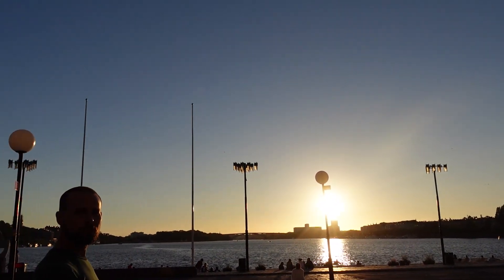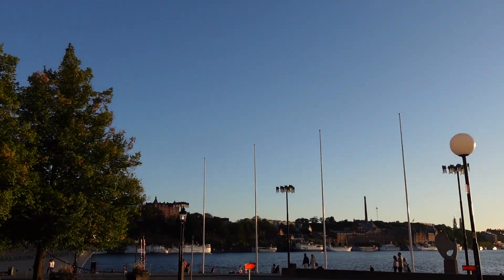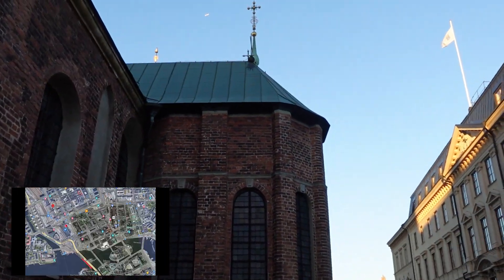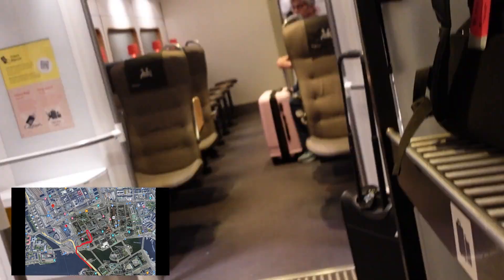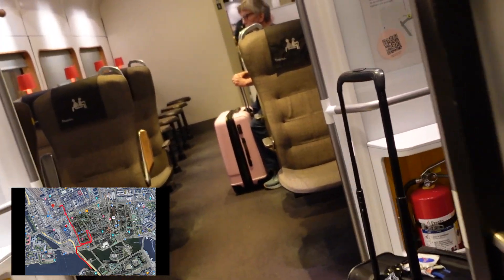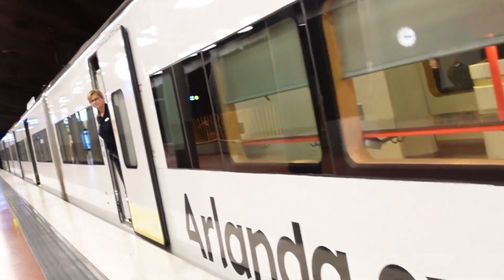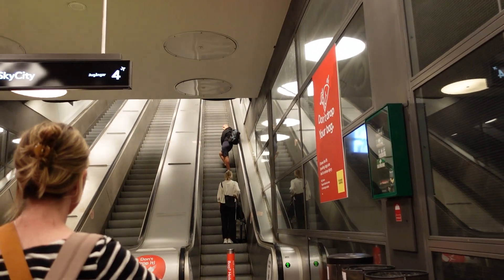As the sun began to set, our next objective was to make it back to the Arlanda Express train. We left Riddarholmen by walking across the Centralbronn, or Central Bridge, which passes by the small islet of Strömsburg, or Stream's Castle. At long last we arrived back where we started the day at the Arlanda Express terminal. We collected our bags from the terminal's storage lockers and boarded the train for our hotel just outside Arlanda airport.